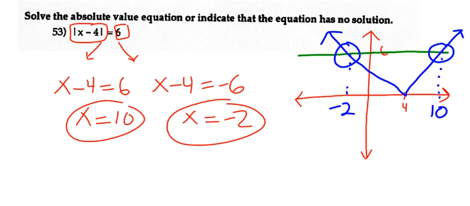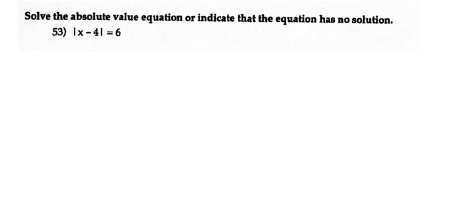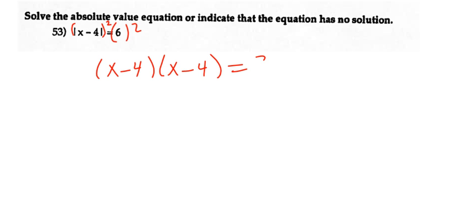So how do you avoid missing one of the solutions? I'm going to show you that next. The only way to ensure that you're going to eliminate negative numbers is to square something. So I'm going to basically square this side, and I'm going to square that side. And then the expression becomes (x minus 4) squared, which I'm going to write out as two binomials. And of course I can square 6 in my head.